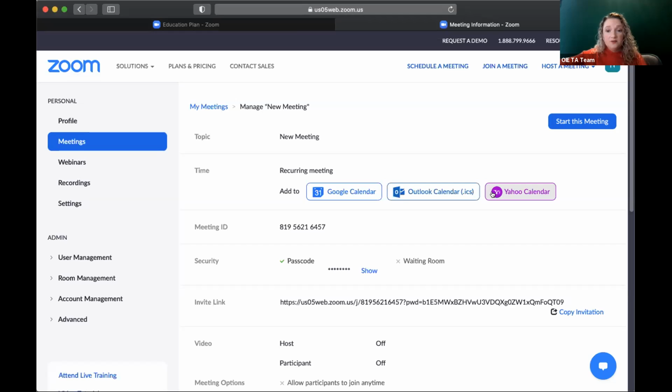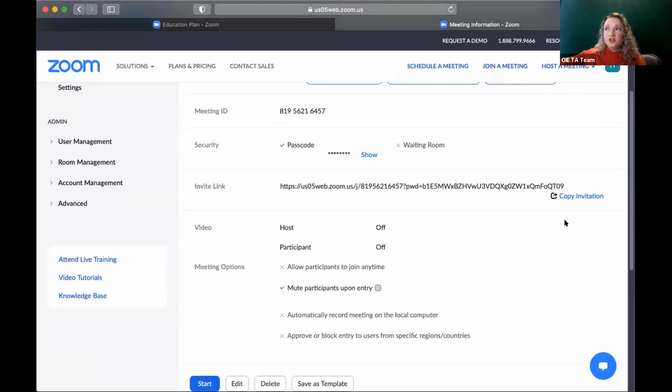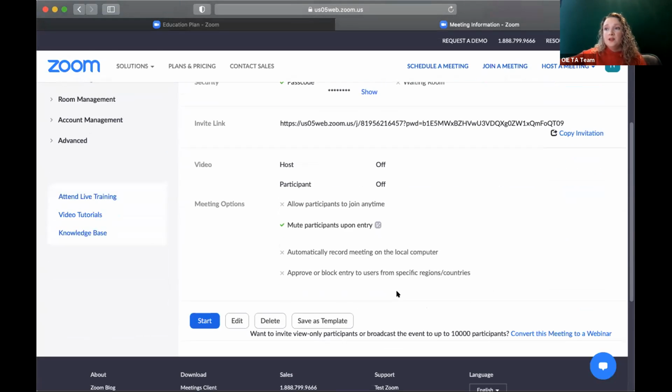So when you're trying to figure out how to get this on your calendar, pick out whichever calendar you use for that particular account, click it, and it will download it into your calendar for you. And now you've got all that information. You can copy that invitation information and pop it into an email and send that out to your participants, or copy it into a calendar invite, all of that. The other thing that's nice is if you have some things that are typically set up very similarly, you can save this as a template to reuse over and over without having to retype all of that information, and it will save everything for you.